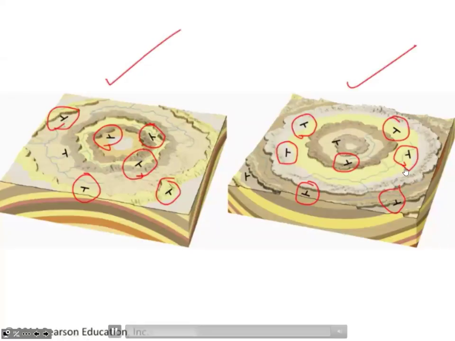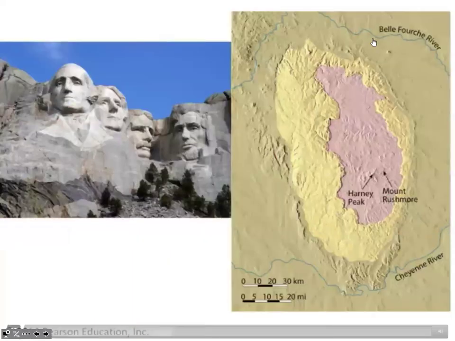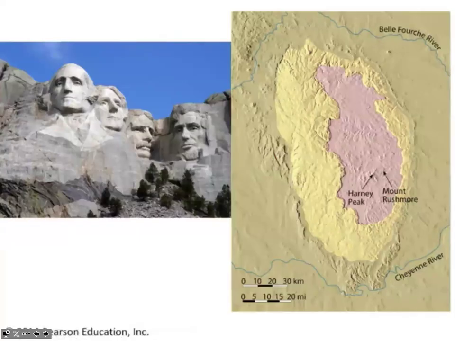Another way you can tell the two apart is with the ages of the different rock units. An example of that can be seen here in South Dakota. This is the Black Hills of South Dakota. Probably the most famous mountain in the Black Hills is Mount Rushmore. Mount Rushmore, you can see, is made of granite, and you can actually see the granite in contact with some schist down at the base here. So that granite intruded into schist, and that's part of this pink unit over here on the geological map.